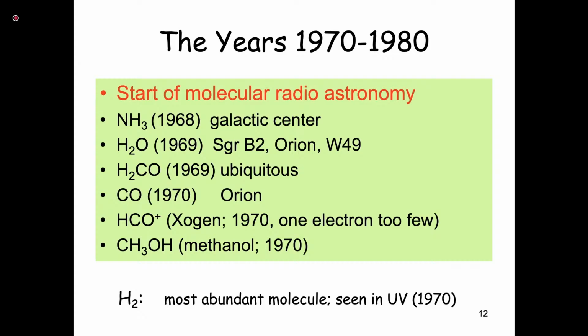And 1970 was the simple diatomic molecule CO, in Orion, and then there was something that was unknown. It was two spectral lines. The molecule was called X-ogen. That means it's not known. Okay, it was just a joke, and eventually it was seen in the laboratory. And this is a molecular ion. They're very unusual in the laboratory, but you can make them in a discharge, or you can see them in space. So this is called the formyl ion, HCO+, the first ion to be seen. And what this ion is, there's a plus charge because it has one electron too few.